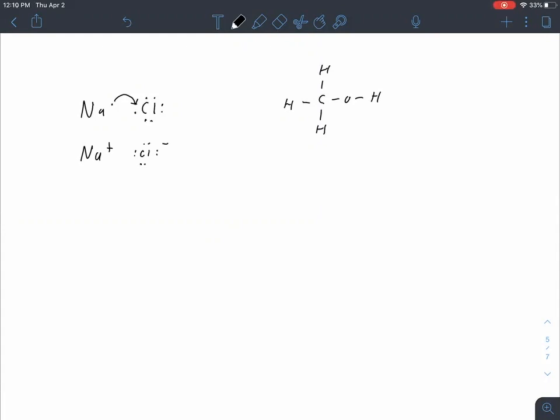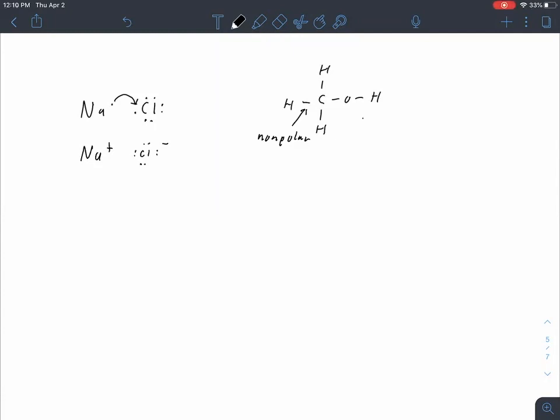And now if we look at the molecule to the right, this guy over here is methanol. And let's try to identify the bonds present in this guy. And so this whole molecule is bonded together by covalent bonds, but we can specify what type of covalent bonds a little bit more. So if we look over here at this bond between the H and the C, we can call it a non-polar covalent bond, because if we were to look at the electronegativity between hydrogen and carbon, there's not going to be a very big difference between those two. So because of that, there's not really going to be a partial positive or partial negative on either atom.